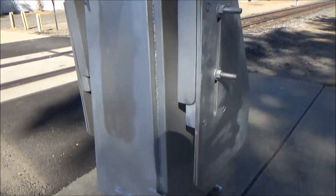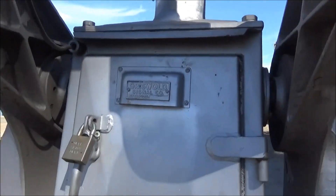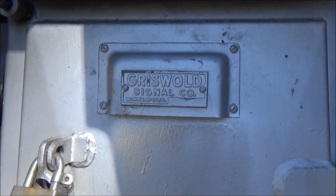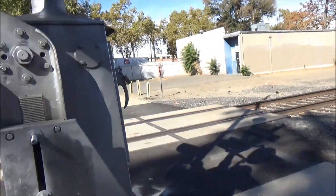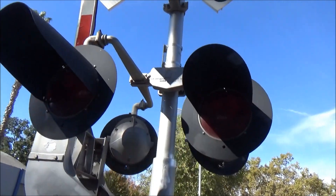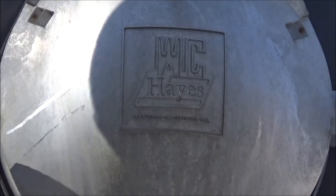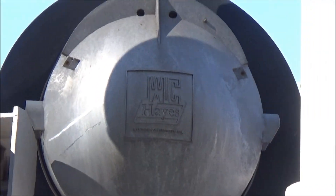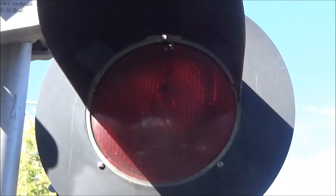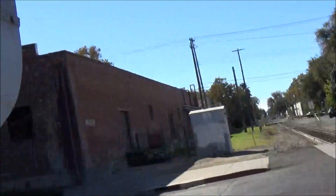As you can see, it has a pair of signals. This first signal here has a Griswold EM gate mechanism — right there you can see it says Griswold. Then we've got the lights, which are Western Cologne Hayes 12 by 20 inch lights with two different lens styles, and they're completely incandescent. Right there you can see it says Western Cologne Hayes, and there's the first style of lens.